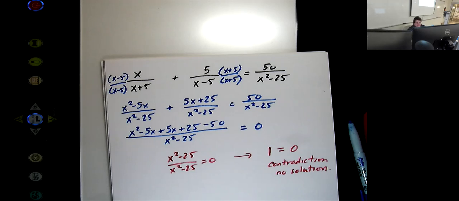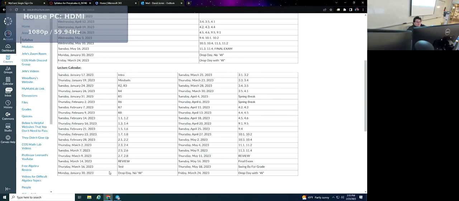Let's see, what is today? Today is the 23rd. Hopefully we get done with 1.8. It looks like we're going to have the test on March 16th, which is a Thursday. On the Tuesday, we're going to have a review, like a review exam. Let me change screens so you can see what I'm looking at. So we should be caught up and ready to do the test on the 16th.